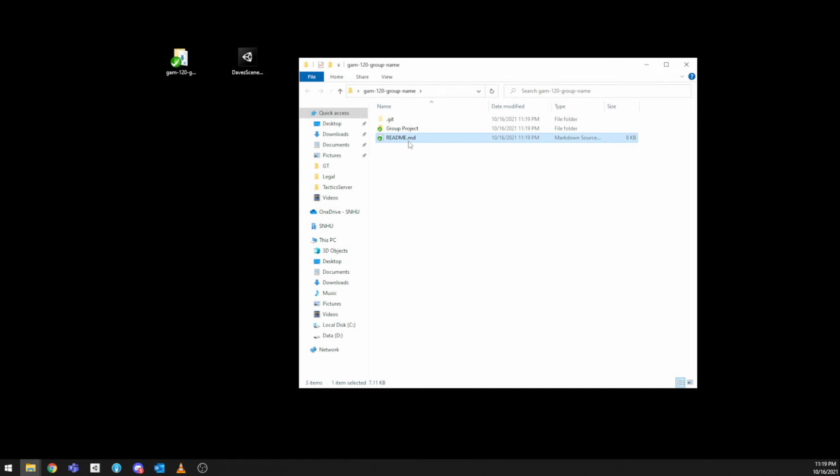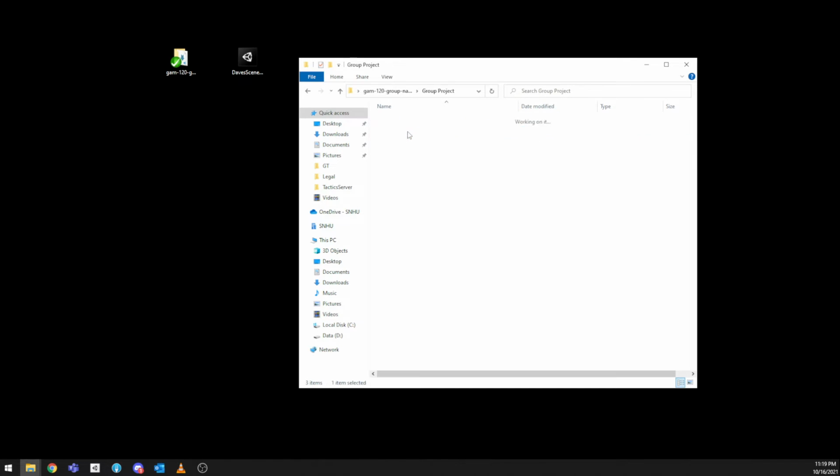In this, I have a README file, which was initialized with the repo when that was created. I have my group Unity project, which has assets, packages, so on and so forth. And it also has this git ignore, which someone else in my group should have set up for me. If you download your repo and you don't see this git ignore file here, then you're going to have issues. Make sure you pause here and chat with the rest of your group and make sure that your repo has been initialized correctly.